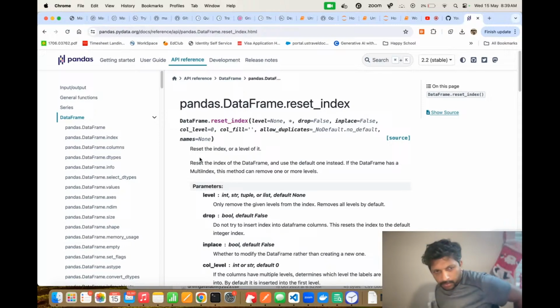That's the problem. It's not working. Okay. Anyways, yeah, what is that? Reset index: reset the index, or a level of it. Reset the index of the data frame and use the default one instead.